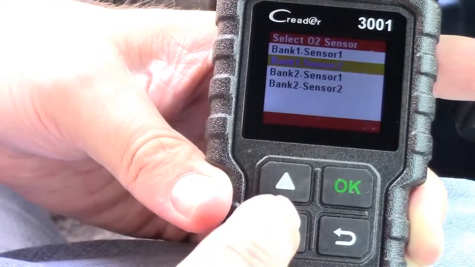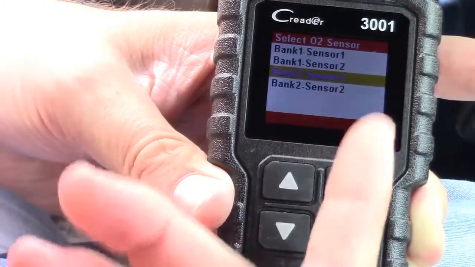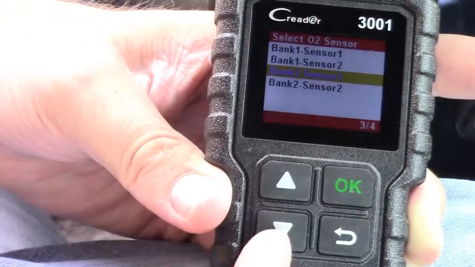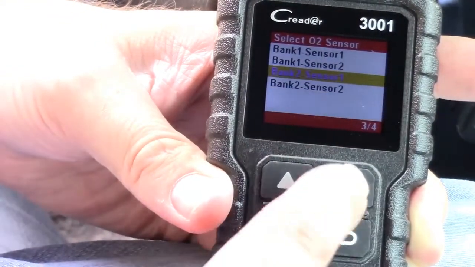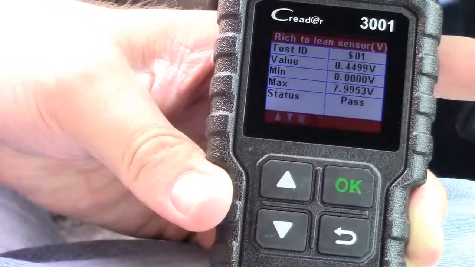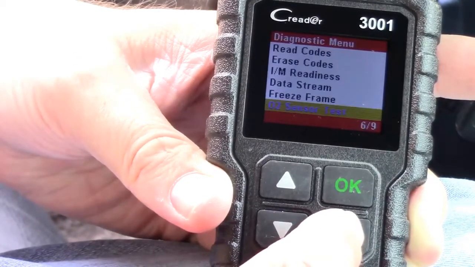And so this is a good way to check your O2 sensors if you suspect something like that's going on and it hasn't thrown a code yet, because a lot of times the engine will throw a code if the sensor is bad. But if it doesn't and you're wondering about it, you can use this cool little tool. Here we go, to check this one. See, that one passed as well. So you can check your O2 sensors with it, which is actually quite nice.